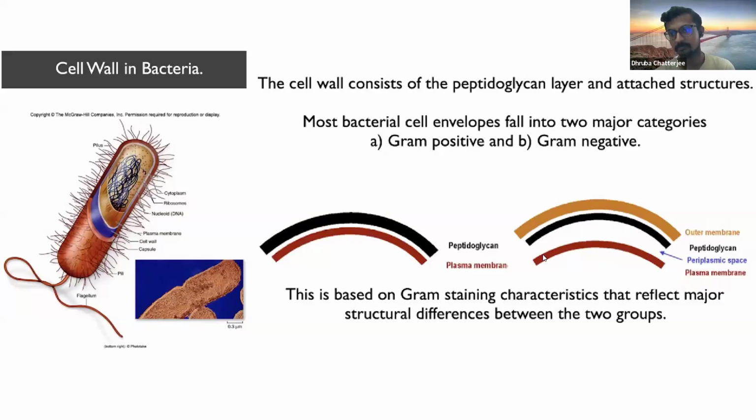And because of that, the space between the plasma membrane and the peptidoglycan, which is called the periplasmic space, is quite extensive in gram-negative bacteria as opposed to gram-positive bacteria. But in gram-negative bacteria, the most important thing is that outside this relatively much thinner peptidoglycan layer, they have an extra lipid bilayer, which is called the outer membrane. However, the outer membrane is very distinct in its lipid composition. Several very unique lipids are present in the outer membrane, quite different from the plasma membrane, like lipid A, which is also a major antigen recognized by our immune system when many of these gram-negative pathogenic bacterial cells invade different tissues and organs of our bodies.